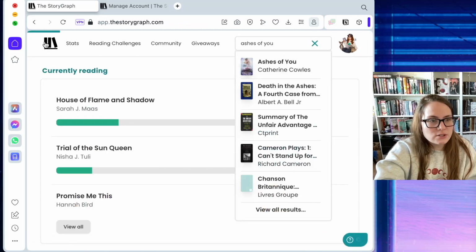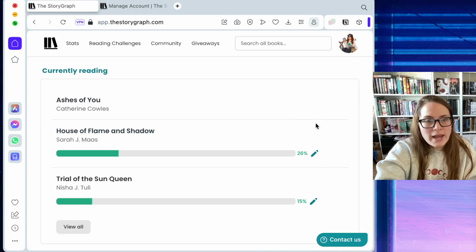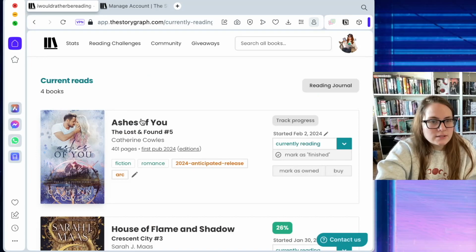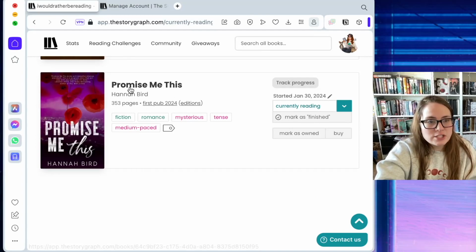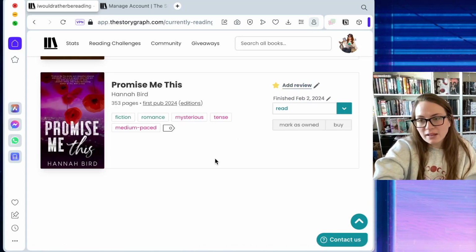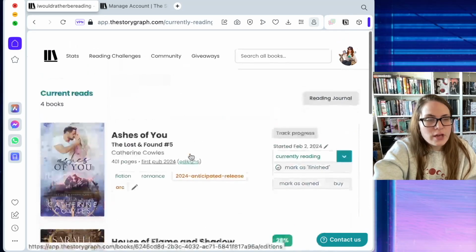So if we go back to the main screen, Ashes of You is now here. As you can see, there is no way to edit it on the main screen right here because I haven't started. But once you add a progress bar, that'll show up here. Another thing I can show you guys, because I did do this, is when you click on all of them, when you read multiple books like I do, so I did finish this one this morning. So what I'm going to do is go to mark as finished, click OK, and then you can add your review if you want to, or you can save it for later. I am going to save it for later because I like to sit and think about the books for a little bit before I give them a review, but that'll be done.